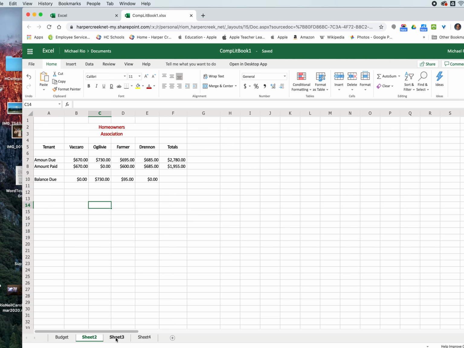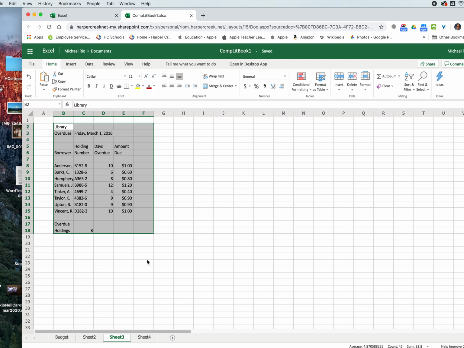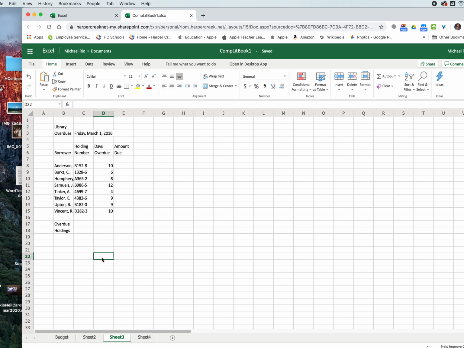Now I'm going to quickly go on to sheet 3. And if you haven't already typed in the information here, now I was going to say I thought I cleared these already, but it turned out I cleared them on the master one that I made the PDFs off of. But I'm going to change the date up here, and we'll change it to April 24th, which is this Friday, 2020.